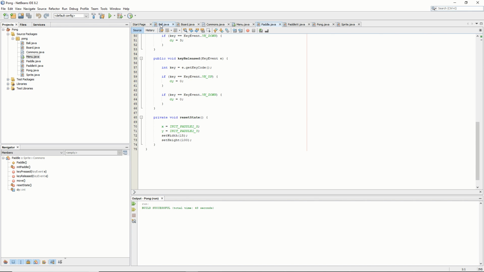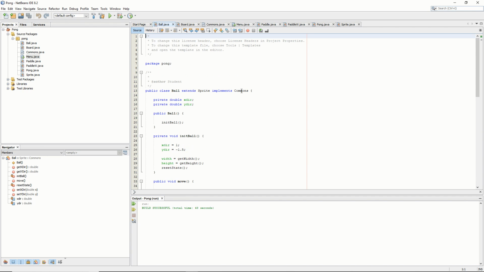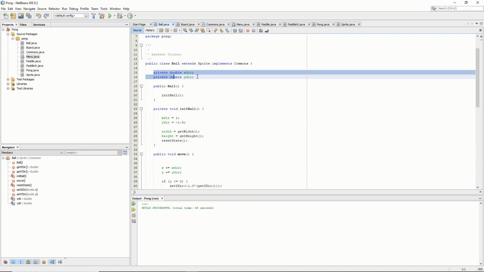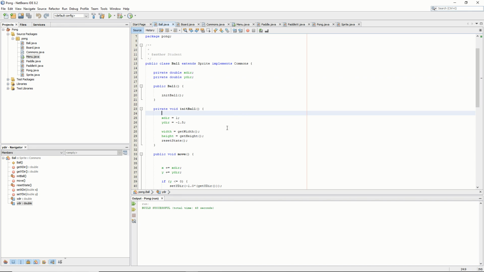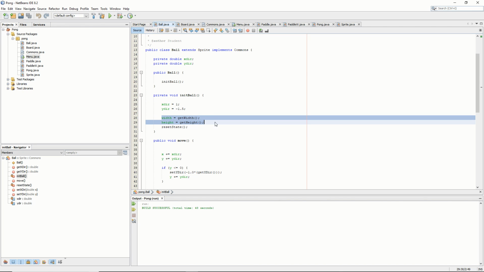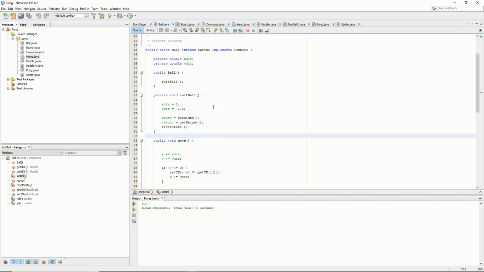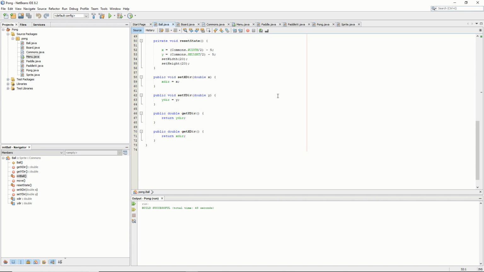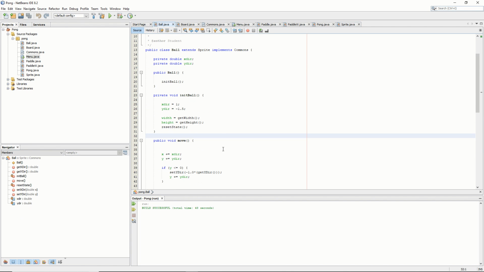Now, let's go to the last file. The easy one. Whew, almost done. Go to ball. So ball is a little bit more complicated. It needs to move in both the x and the y direction, and it needs to have an initial value. So as you notice, whenever the game starts, it moves up at a really weird angle, which I decided to do, because why not? And we also have a width and a height, of course. This is using get width and get height, which actually it calls Sprite within itself, which is very interesting.